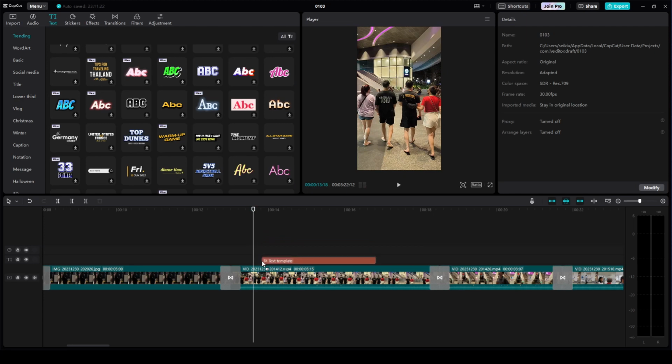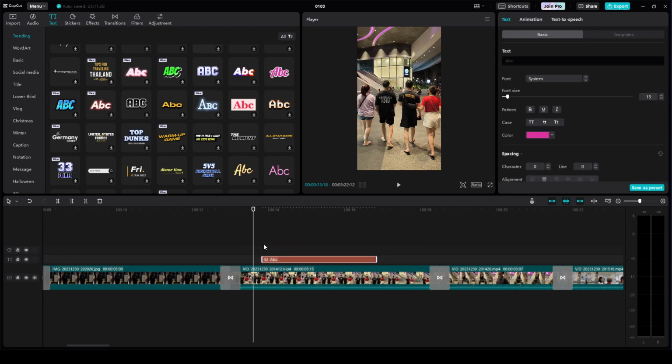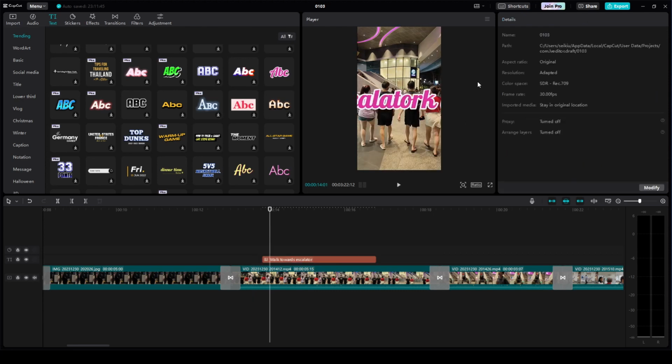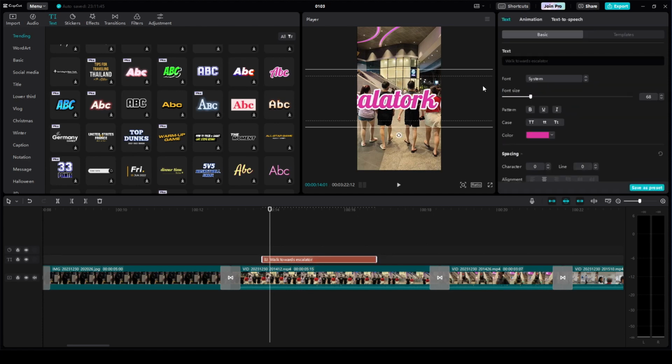Okay, so in this case, I can use the same text layer because they are not in the same time. So that's what I can do. Then edit the text. Okay, changing the font size.